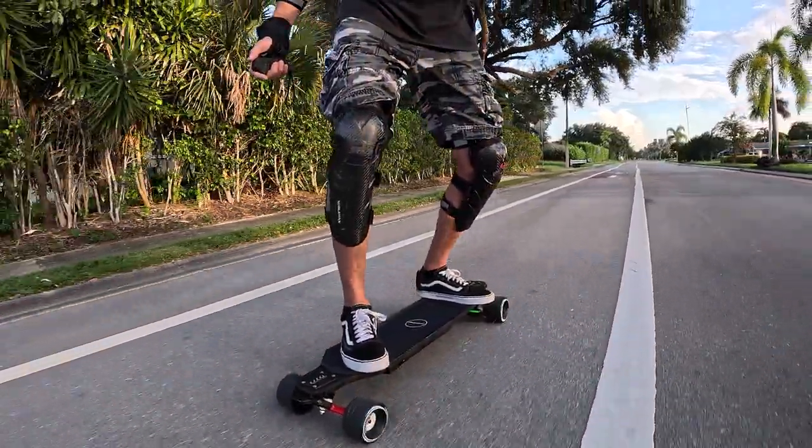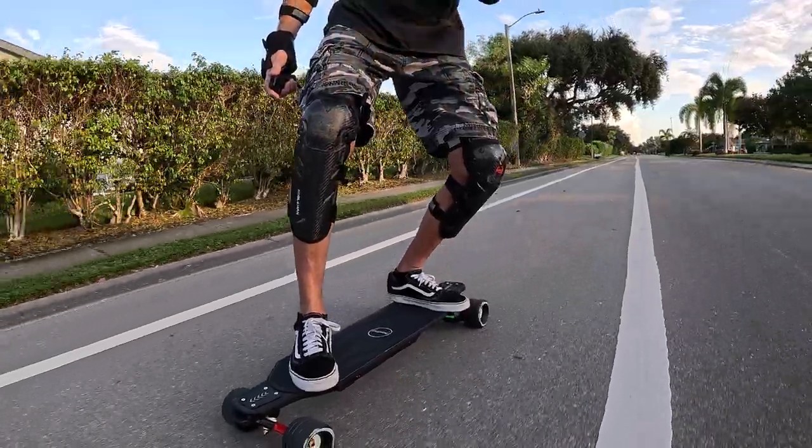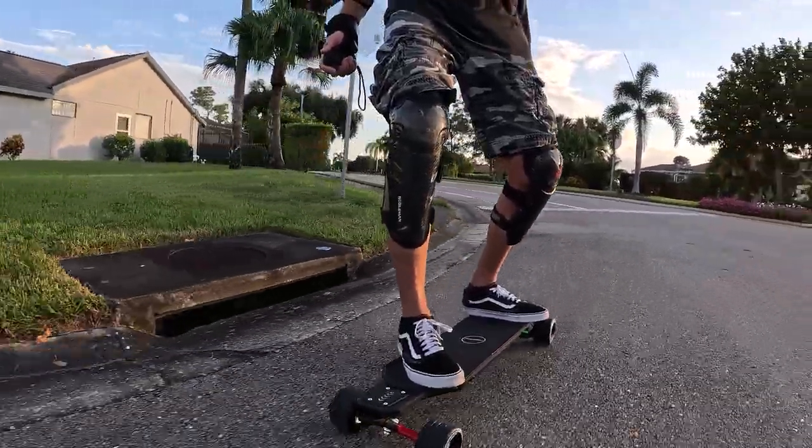I'm hitting some more debris in this lane than I realized. All right, it's braking, leaning. All right, here we go. All right, we are now turning.